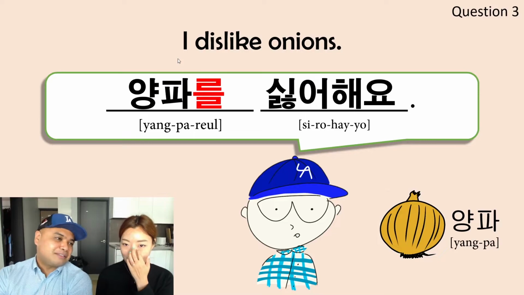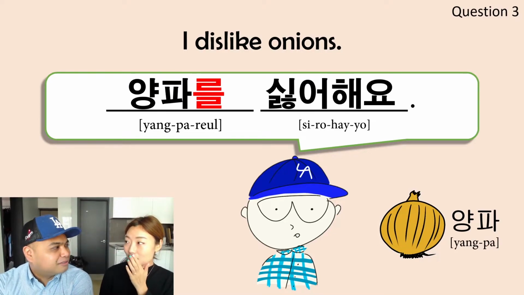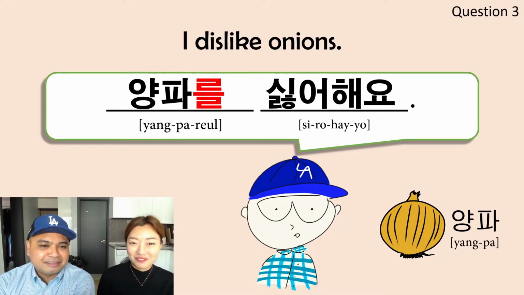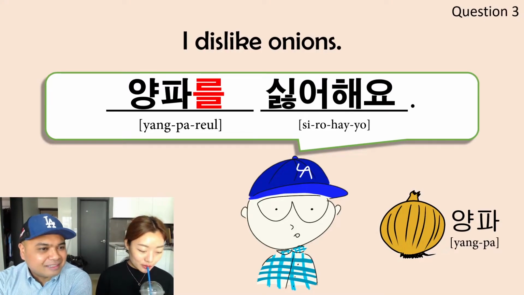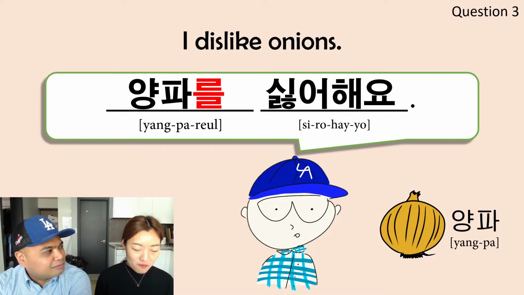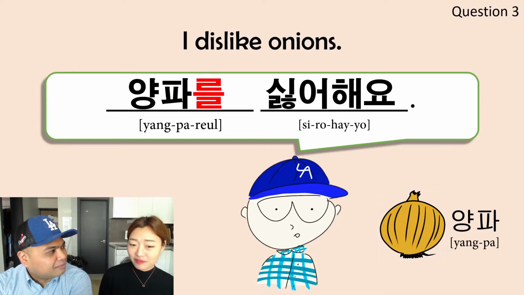Now, when I was making this PowerPoint, do you really not like 양파? No, actually I like all these things. I don't dislike any of them. Oh. But the thing is that a lot of the food that I was looking up always ends with a vowel. Really? Yeah, there's not many things that end with a consonant.